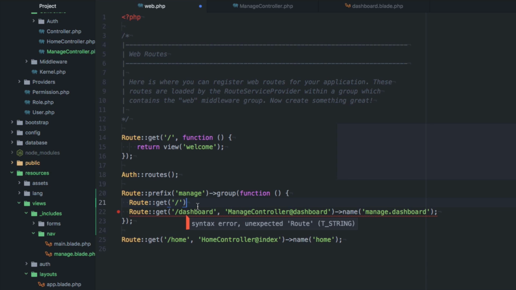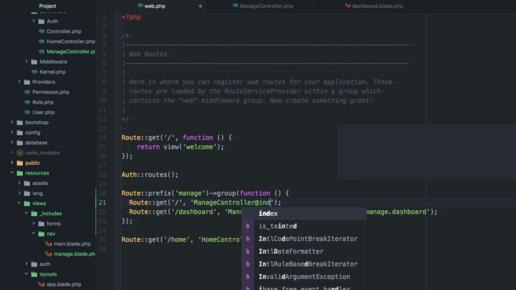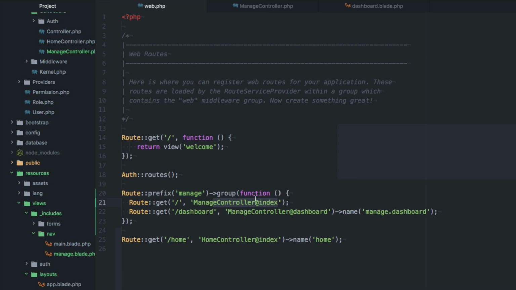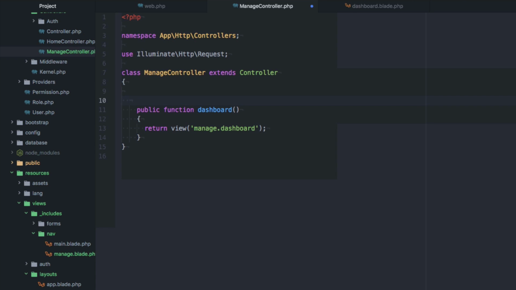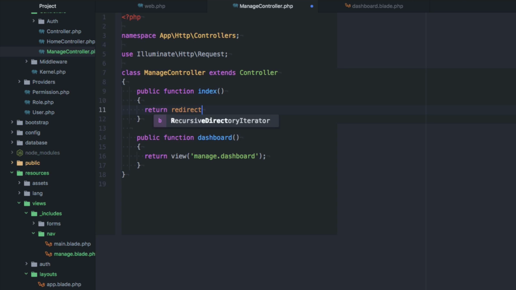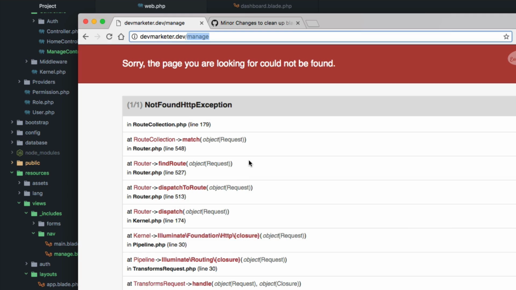Now, the way this works, though, you can't really do this inline that I know of, at least. If someone does know, I guess we could do a closure and redirect to there, but that's dirty. Let's do it this way. Manage controller, we'll do index, and then inside of this method, we'll just redirect over here. So inside of the manage controller, let's make another one. Okay, so that's how we're going to do it. So if someone goes to just normal /manage, we'll do a full redirect to /dashboard, and it'll be a full HTTP redirect. That's good for me.